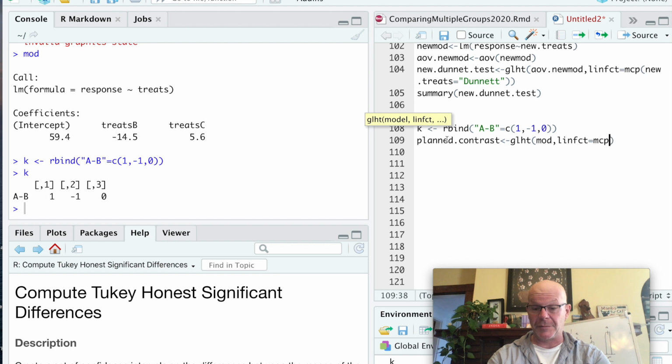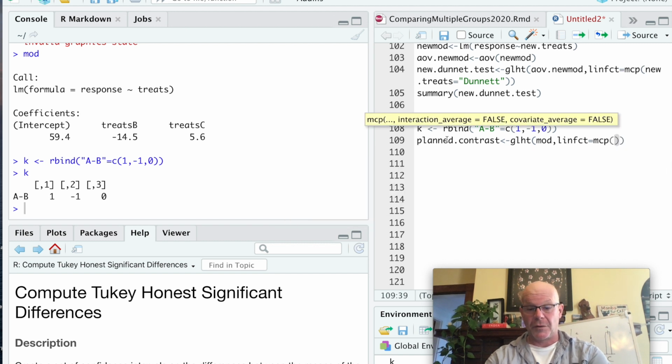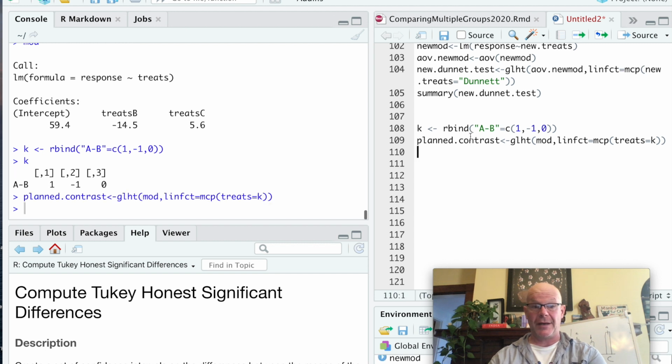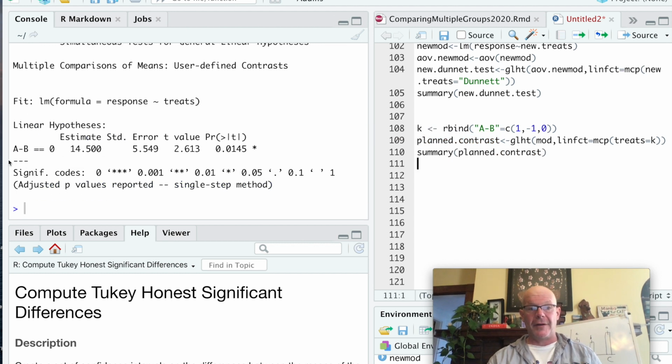It's going to be multiple comparisons where treats are going to equal K. Okay, so instead of giving it Tukey or Dunnett's, now I'm giving it the actual matrix that it's going to play with, which is telling it what comparisons to do. So I go ahead and I do that, and now I can say, what's the summary of that? Summary. And there's the comparison between A and B.